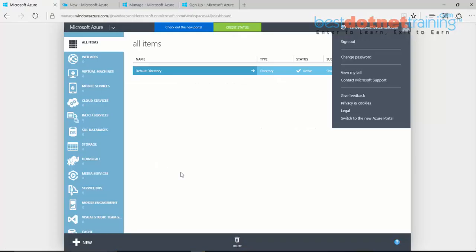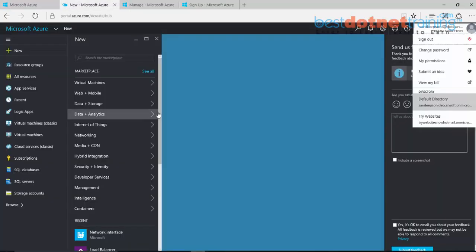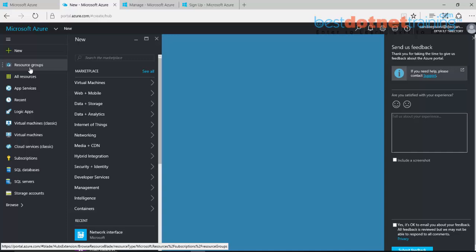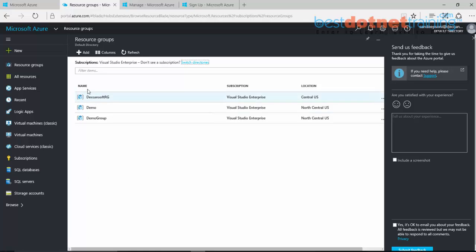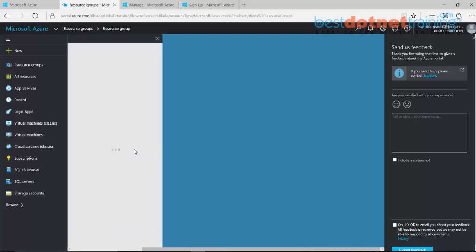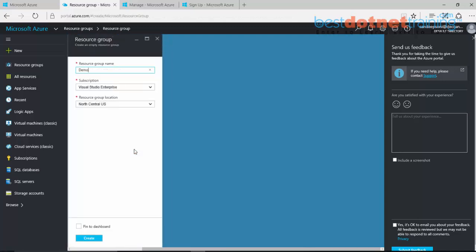Let me practically show you how to create a resource group and how the resources are part of the resource group. So first we have the option here called resource group. Go there. And then see, these are some resource groups which I have earlier created. But now I create one more resource group. Demo session resource group. You have to select your subscription. Because of my type of subscription, I am getting here Visual Studio Enterprise. But generally you would otherwise get something like pay as you go or free trial.